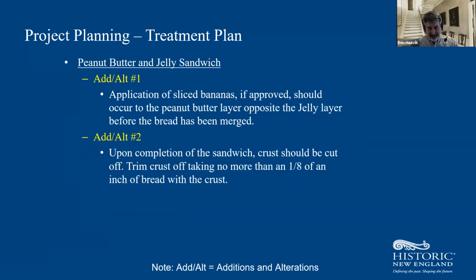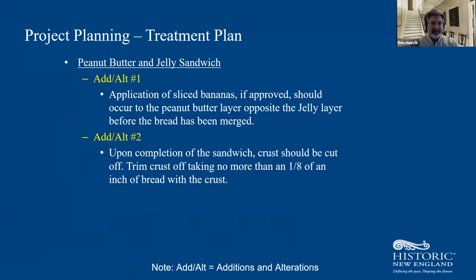So when you're developing your project plan, sometimes you think, well, I think this is what I want to do, but sometimes I'm not totally sure. Or maybe once we start the work, we'll realize we have a little bit more money, or we're going to do something else. Or, frankly, there are two ways to do something and we wanted to get a price. So you do something called adds, which stands for additions and alterations. You build it into the project plan that you ask the contractor to bid on.